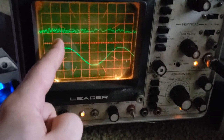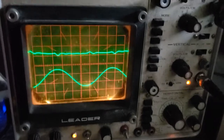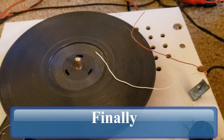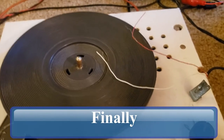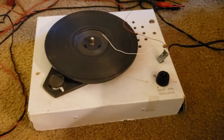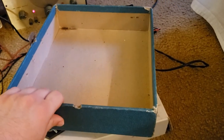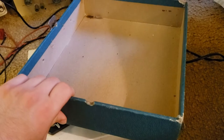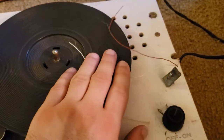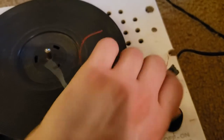A consistent signal like we have from the audio generator is great for testing but not so much for listening. The signal from one of the channels of the CD player is great for listening, but it keeps moving so making a constant measurement is really challenging — though they're both electrical signals and both can be amplified. So knowing these two things we can put them together and understand how this is done. The amplifier here has an input which are these two wires, and again it's a mono record player.